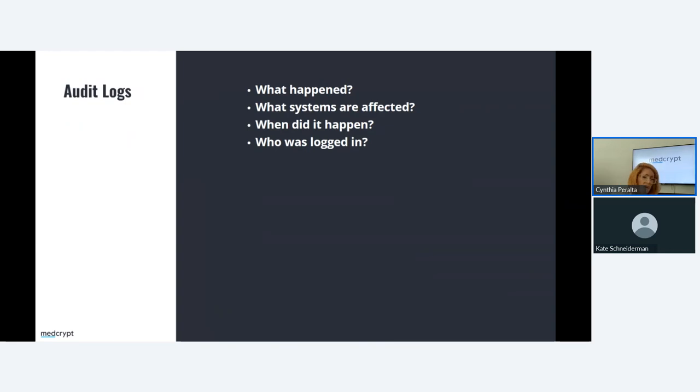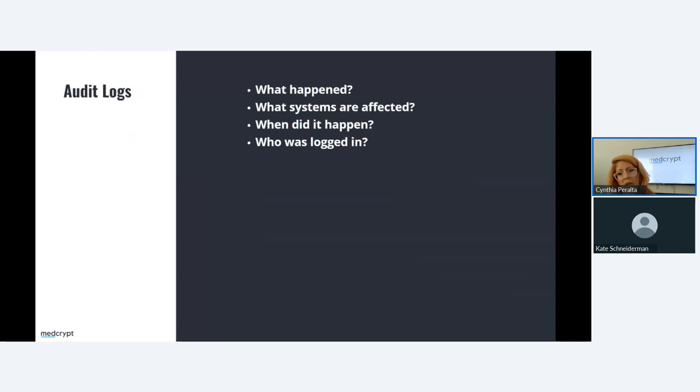All right, next we're going to talk about audit logs. You should keep a complete audit trail of any and all events that took place for each cryptographic key, including the creation, the usage, and deletion, including any deviation from the normal use.